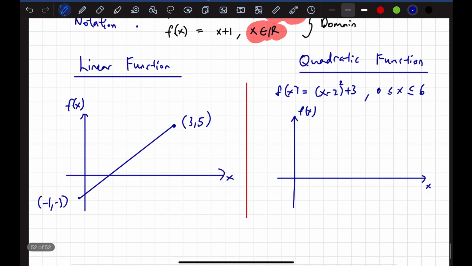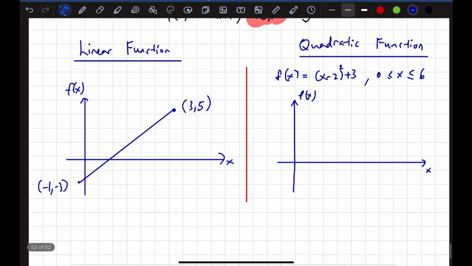Now, if you look at this example, we will use that to actually go through what we mean by domain and range. Now, we look at this linear function. You see that we have the coordinate (-1, -3) and coordinate (3, 5). So that is basically a linear function, right? It's just a straight line graph. And we have those two points, and those two points are the end to end of the function. So in this case, the end to end of the entire x value, we call this the domain.